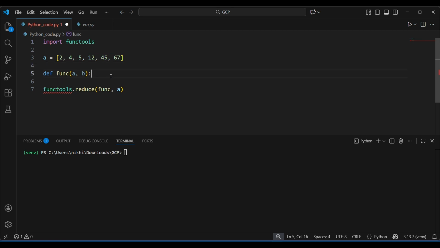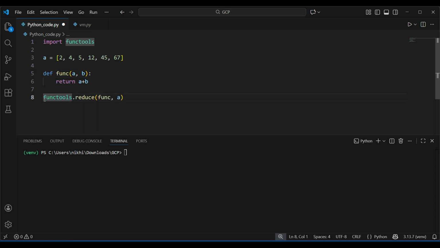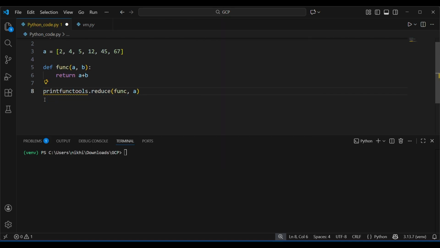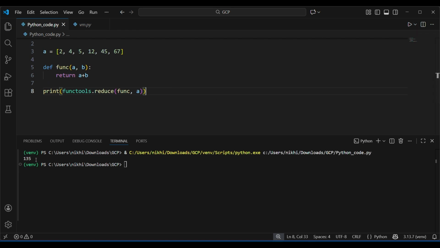So we need to return a plus b. Now I'm just going to print it. Let me show you what happened. When I run it, it is giving me the output of 135.